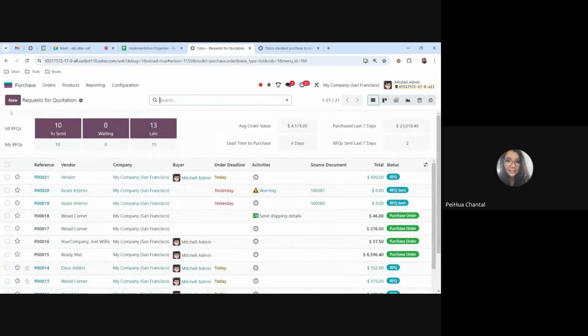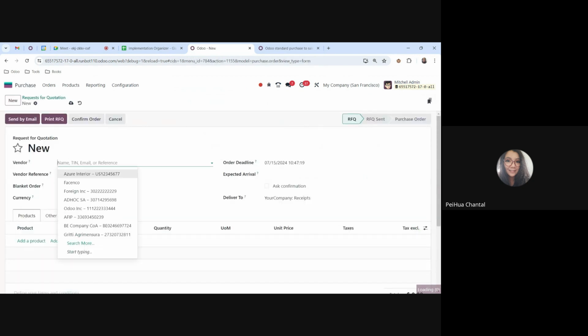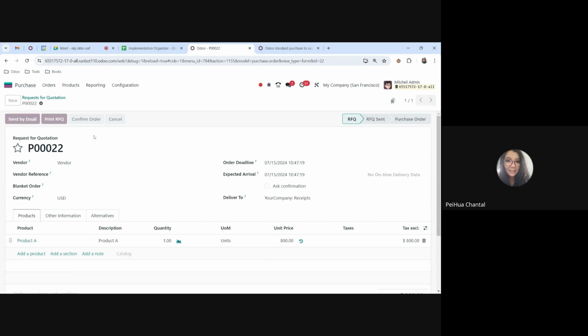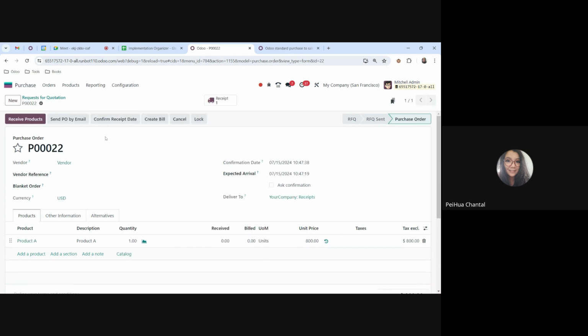I'm going to click on new, and then I'm just going to choose a vendor. If you don't already have one, you can create it. I'm going to use this vendor, and then I'm going to select product A, quantity 1, price 800. I'm going to exclude the tax just to make sure my entry is very standard and straightforward. So I confirm it.